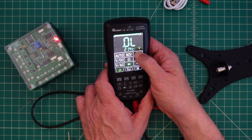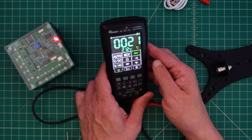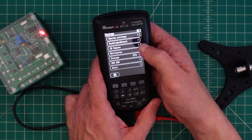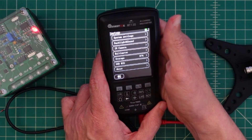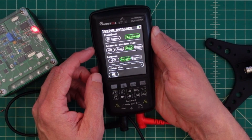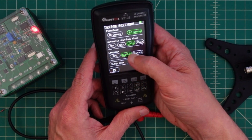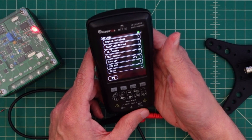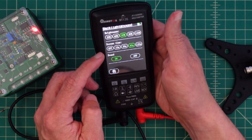Now here's a temperature tester, and it's telling me that it's 21 degrees centigrade. Let's go into the settings here. Maybe I can go into system settings. Here's our power boot — I told you I set it to multimeter. Automatic shutdown time is at 10 minutes. Language is English. Setup time — I have no idea what that means.